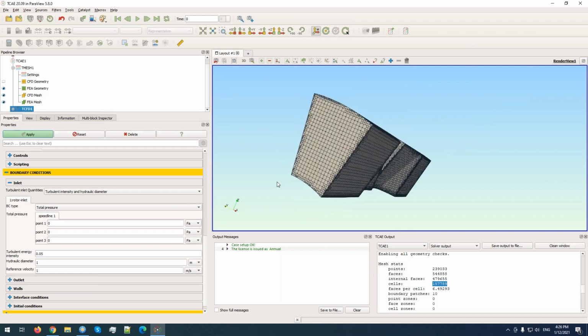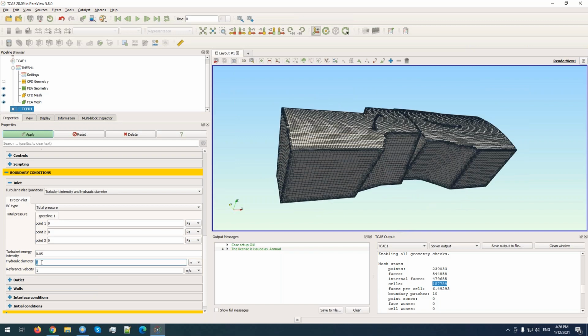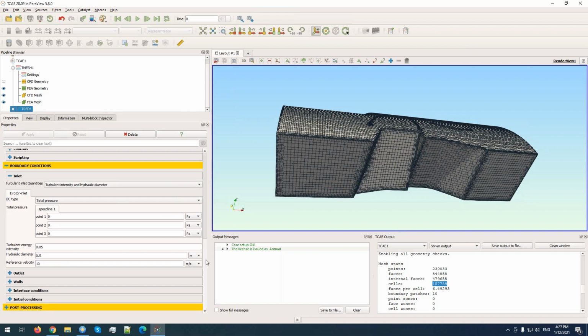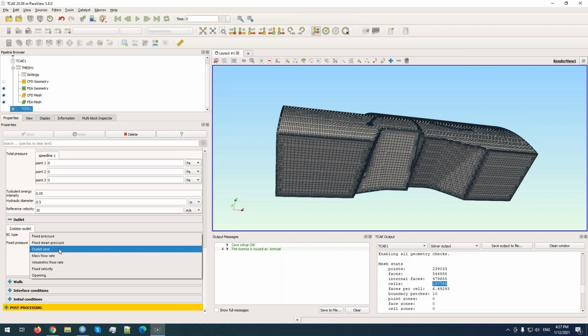Hydraulic diameter is the diameter of the inflow channel, here something like 0.5 meters, and the reference velocity could be, let's say, 10 meters per second. It then automatically evaluates the proper turbulent quantities at the inlet.